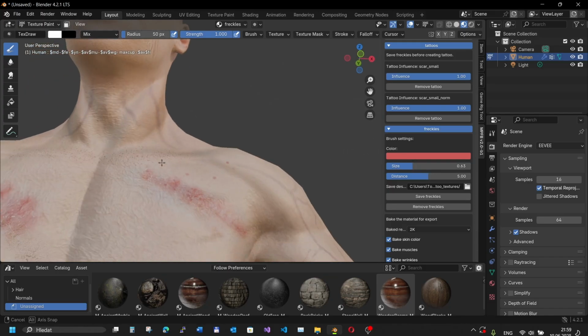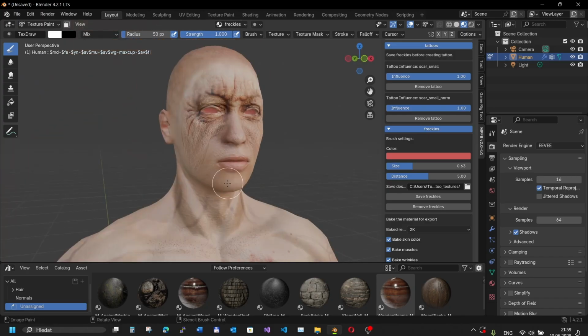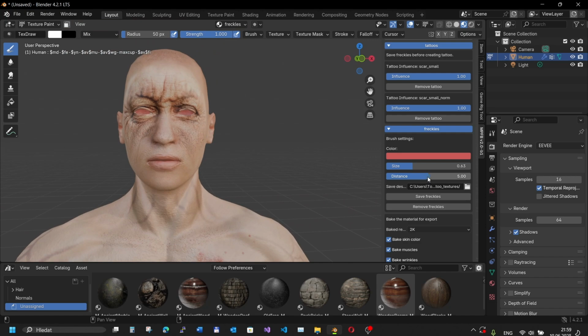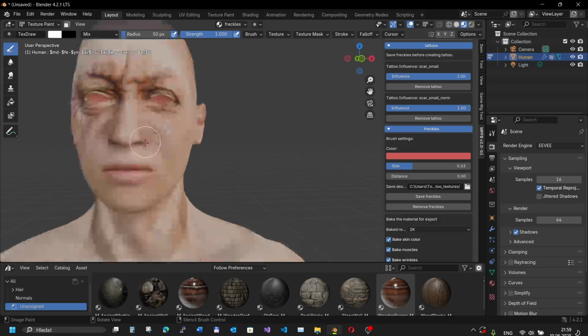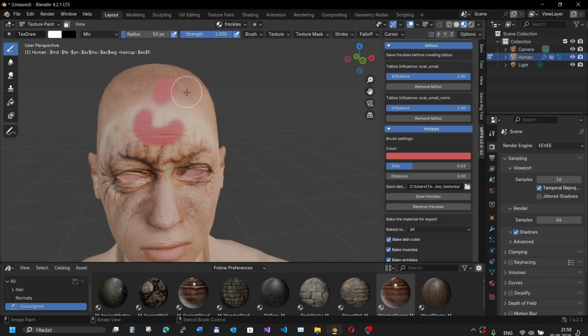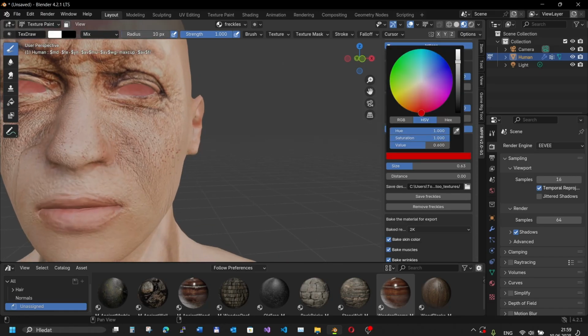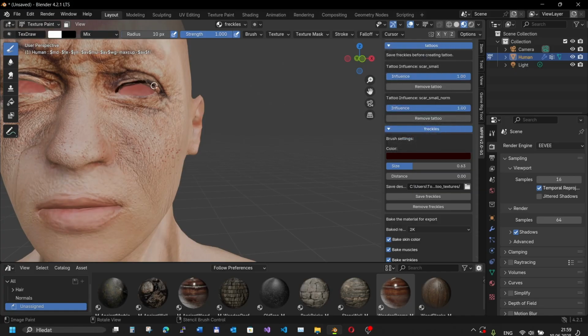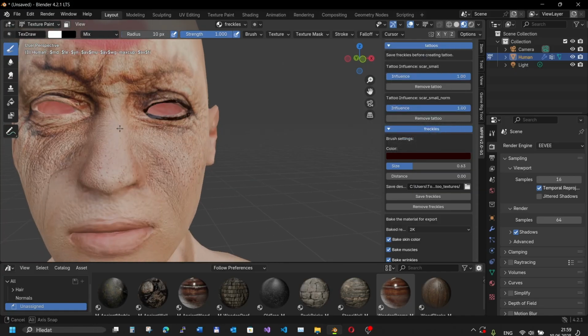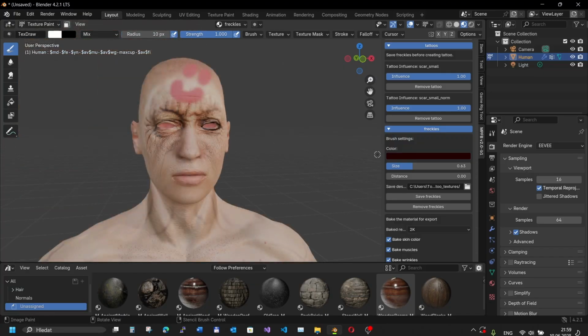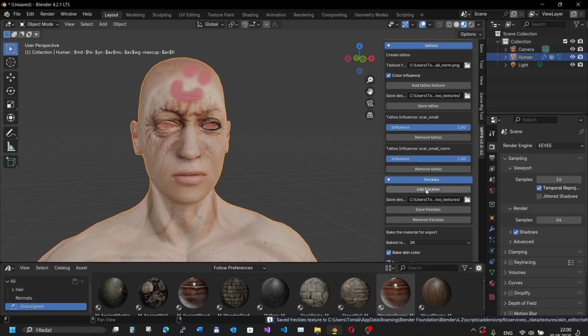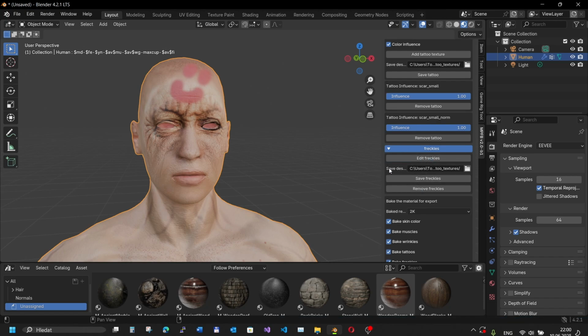They can be used for birthmarks. And if you change the distance to 0, it behaves like a normal painting brush, so you can paint a smile here, or you can use it to do makeup or these sorts of things. I believe you're probably going to get better results than me. Also here, make sure you save the freckles. Eventually you can edit the freckles if you want to add some of them later.